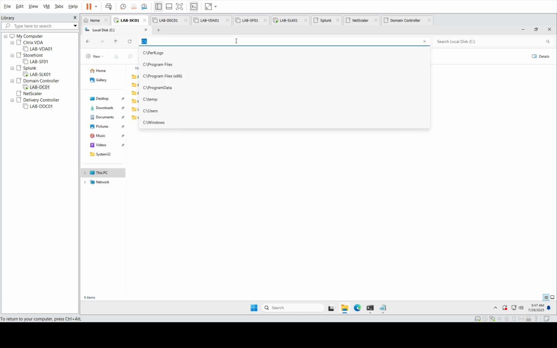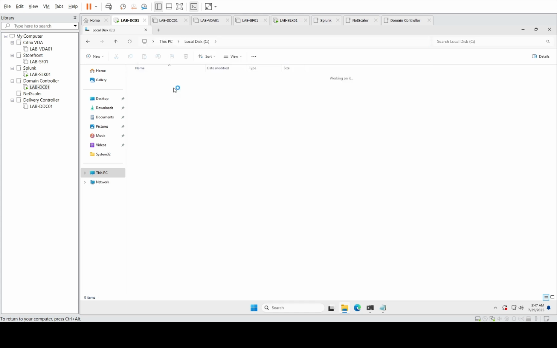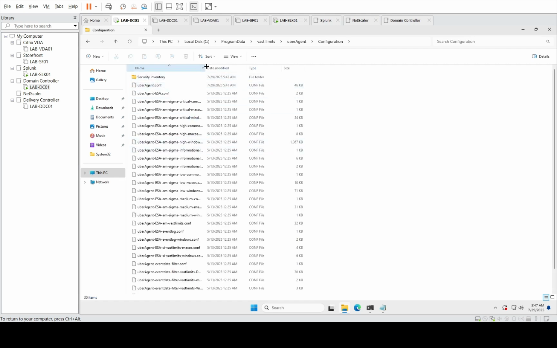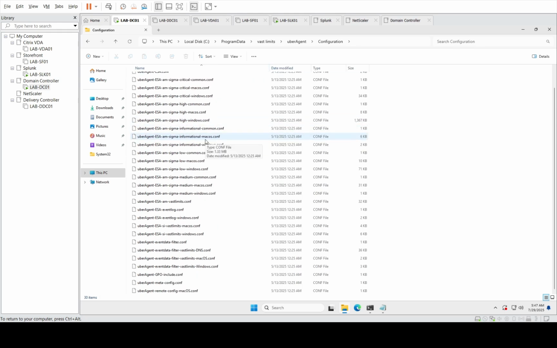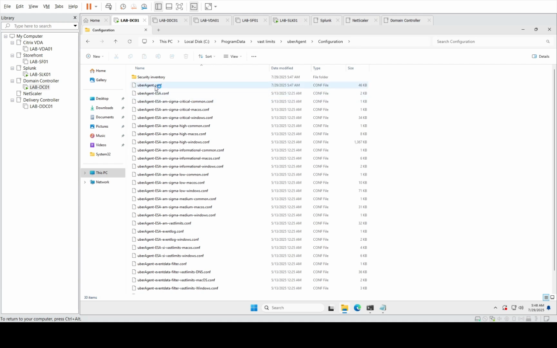And now we should be able to verify the data. So we have the configuration. Now all these files are downloaded, generated by the tool. And here are the main files we actually added.